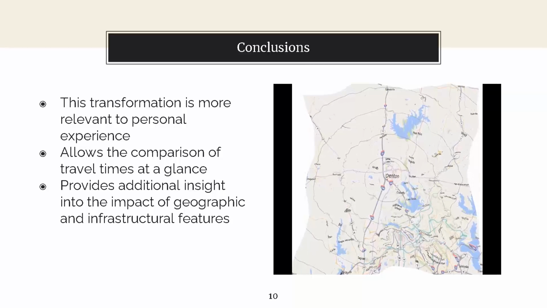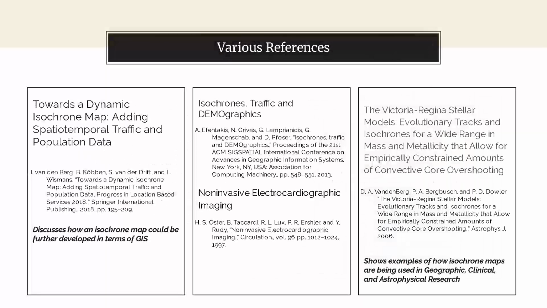And so finally, we have just a few references. This is nowhere close to how many references we actually used, but these are just some things to get you started, if you were to trace our path, on how we devised the temporal distance map and why we wanted to create something like this.